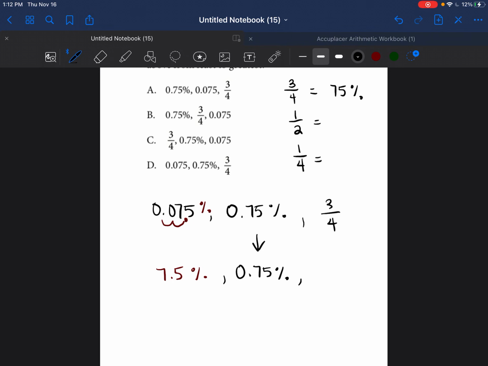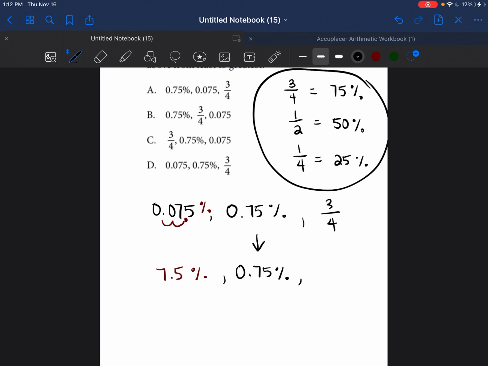3/4 is 75%, 1/2 is 50%, and 1/4 is 25%. If you memorize these 3 fractions and their percentage equivalents, you are going to do so well for yourself. If you have to put it on a cue card, on one side put the percentage, on the other side put the fraction, do whatever it takes. Take a couple minutes each night and practice these. When you take your exam, it's going to save you so much time.